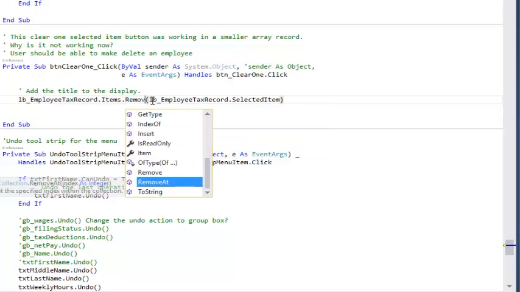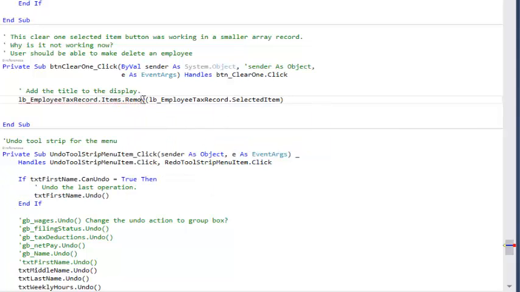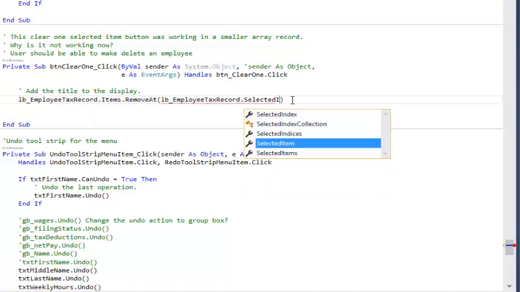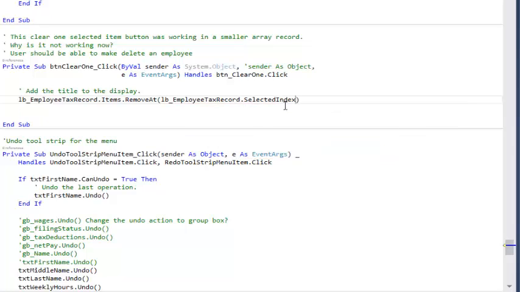And there is remove at right there that you have to select. And instead of item, because I think there's multiple text boxes, it is selected item and then selected. You basically have to put in selected index. And if you have multiple items that you're selecting, then it's indices, but index, and that's basically what happened here.